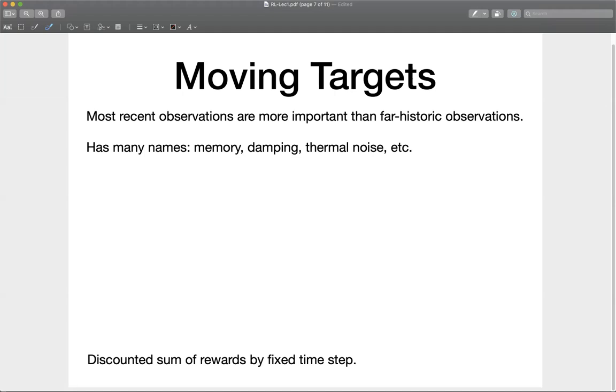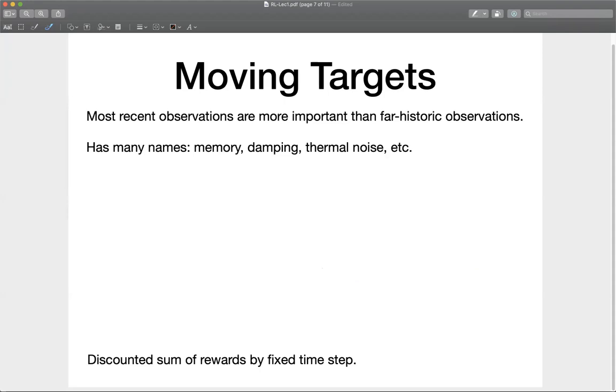So what we want is to introduce this idea of a discounted sum of rewards. We want the sum of rewards that we had in, well, of course I erased it, the old average. We want to add up the most recent ones more heavily than the far distant ones. How do we do that? We do that with the step size. Instead of it decreasing as 1 over n, we fix it.